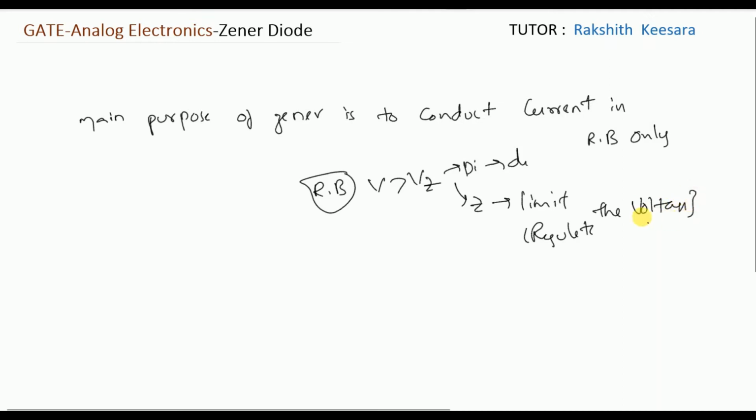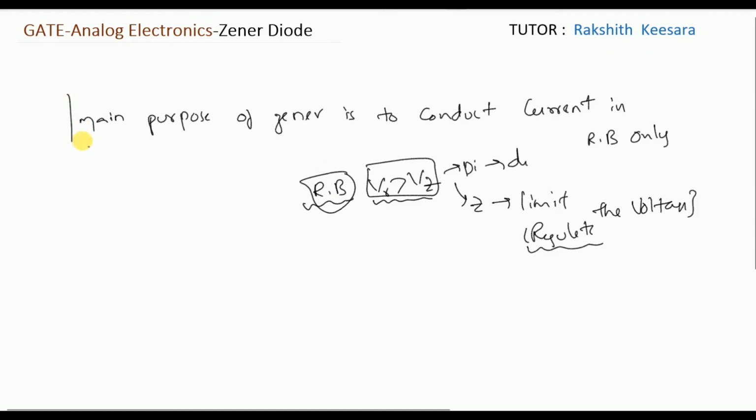So to use Zener diode as a voltage regulator circuit, we should operate it in reverse bias and at breakdown region. We should apply reverse voltage greater than Vz so that the Zener diode will regulate the voltage. So this is the main idea from where the voltage regulator was born.